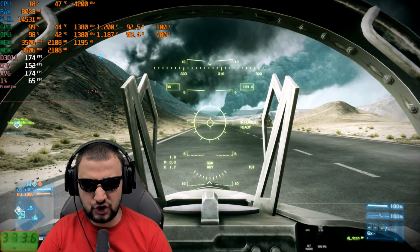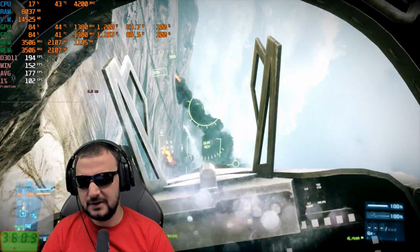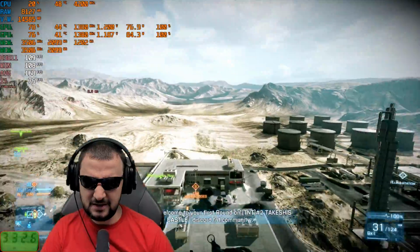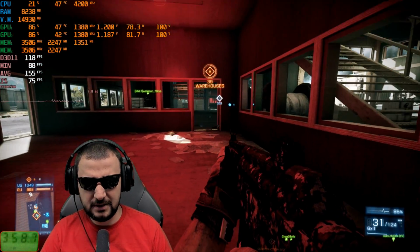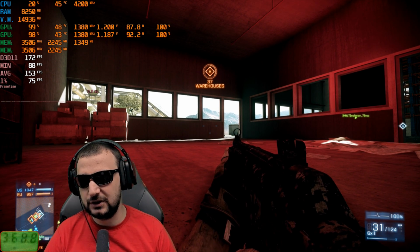Video cards, GPUs, temperature with 100% fan speed. I think the video card and the setup are going to do well. I want to see how they are performing on this CPU with this video card. Yeah, it runs interesting, seriously. The SLI here is doing a fantastic job. I can say nothing bad about it, because in some situations it's working nicely, and in some situations, as I'm going to show you, it's performing totally different.